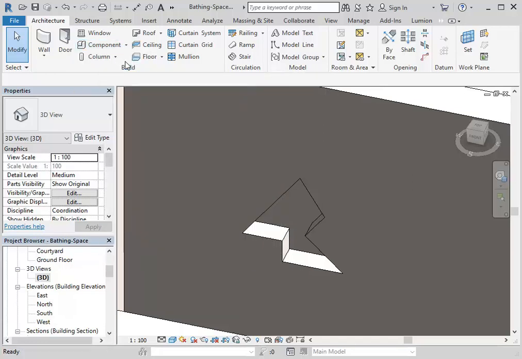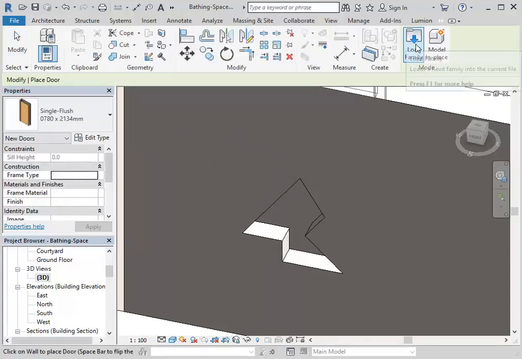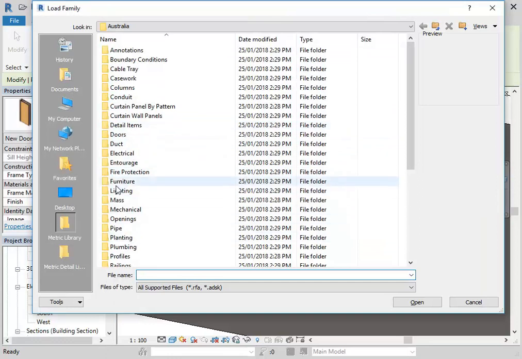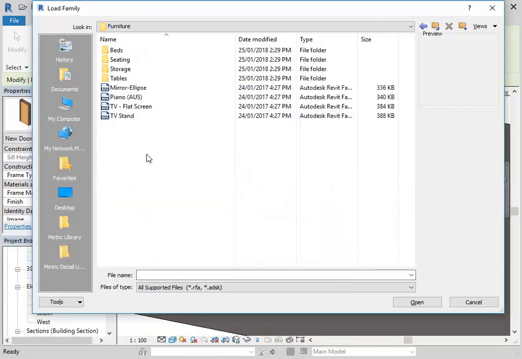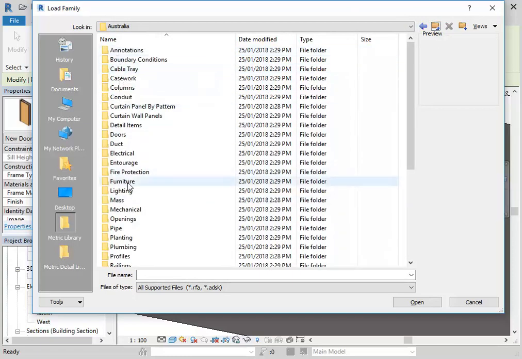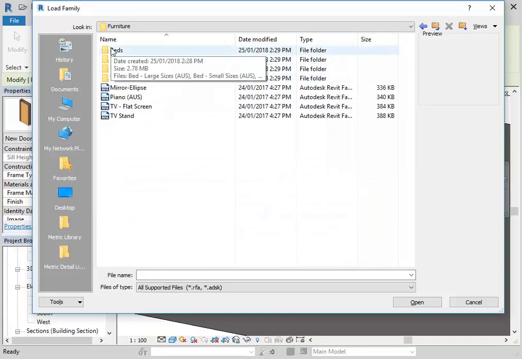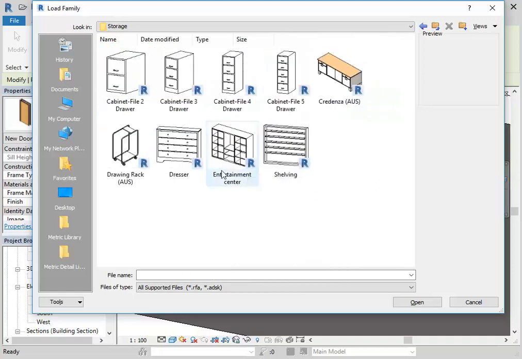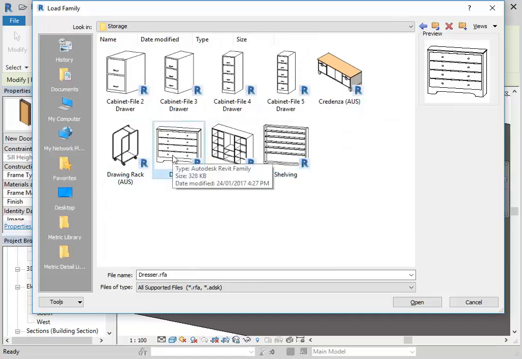And we haven't got into that yet, but you'll be making your own before long. And so when you go to load a family, you can see, well, again, furniture is a good example. Let's actually look at, I'll just go to furniture. Look for Casework there, but it's not there. So I'll just look at more storage. So all of these things, they're actually made the same way. You've got the same tools, but you make it in its own file, and that makes it much easier to manage when you're going to use it repeatedly.